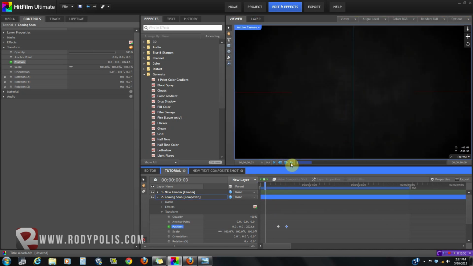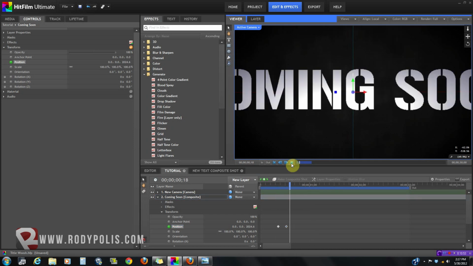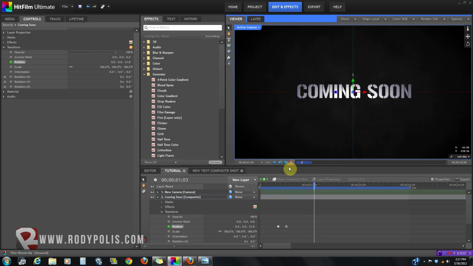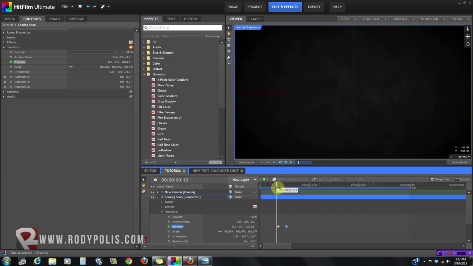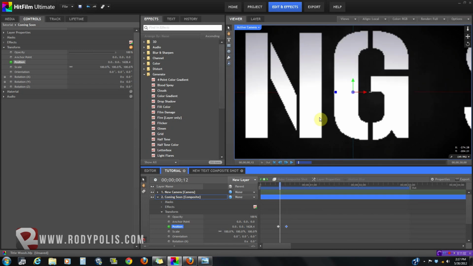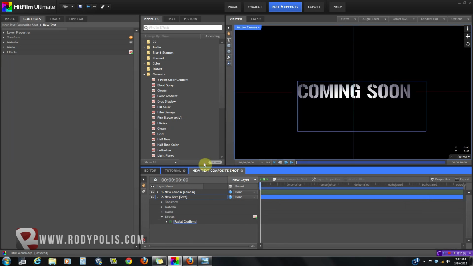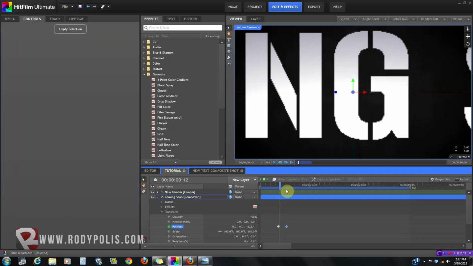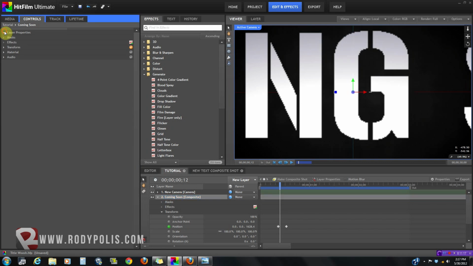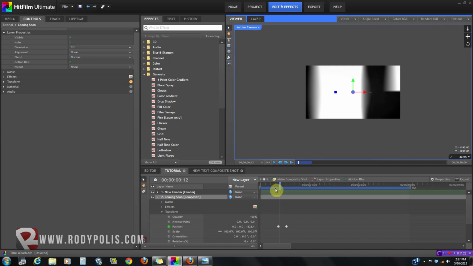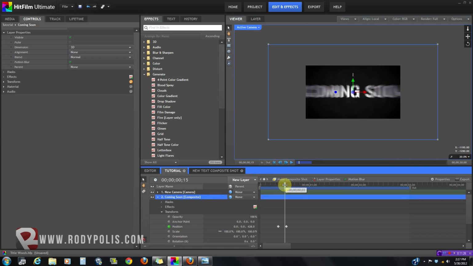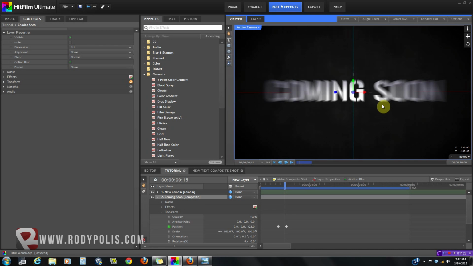And pretty much if I play it, then it looks like this. Which is what we want. Just a simple going down. And as we get closer, you can see that the edges are kind of pixelated. And an easy way to fix that is when you're making this text, just make it bigger so you can have more definition on it. But that won't matter because as soon as we turn on motion blur for that layer, it will look kind of different. So the blur will erase any edges you would see on the text.